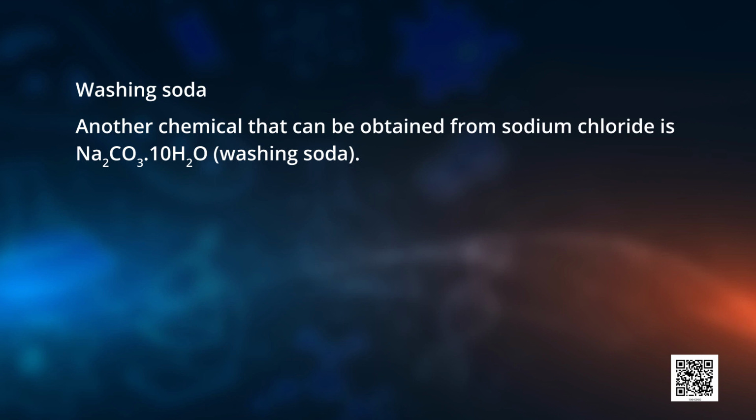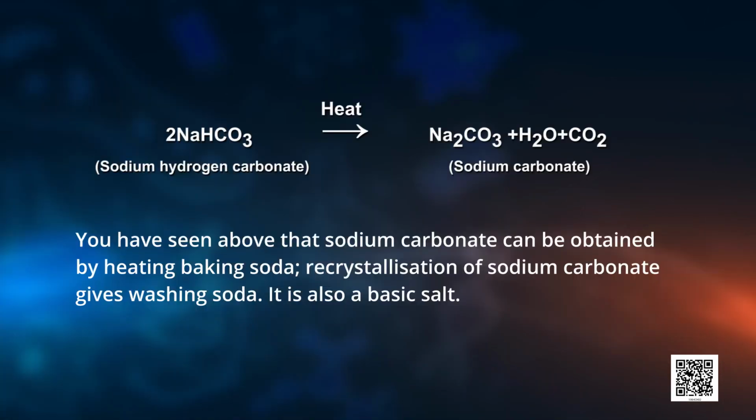Washing soda is also produced from NaCl, the common salt, the salt which is produced from the seawater. So, from seawater to common salt, and now we are coming to washing soda. You have seen in the previous reaction that sodium carbonate can be obtained by heating of baking soda.